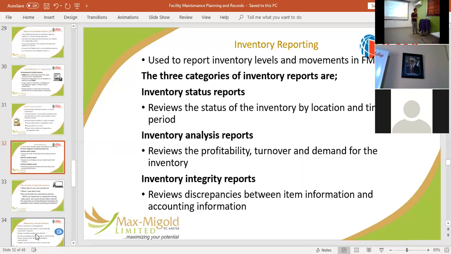Inventory integrity. Why this discrepancy? On site, my record shows that I have just 10,000 liters left, but in the head office, it shows that I have 9,000. It doesn't mean somebody stole it. Probably the record wasn't updated, or there was a breakdown in communication. So from time to time, you need to compare records. This is what I have, what do you have there? Sometimes you see that they are requesting for a material and you ask, why are you requesting? My system shows that you still have it. That means I've not been synchronized. As I'm doing it, it should be updated. So are we getting where I'm going? These are different types of reports you get, and each one helps you to adjust and know what's going on.